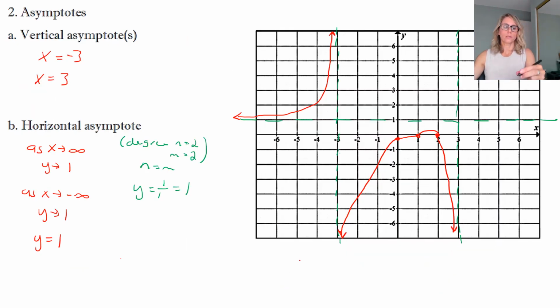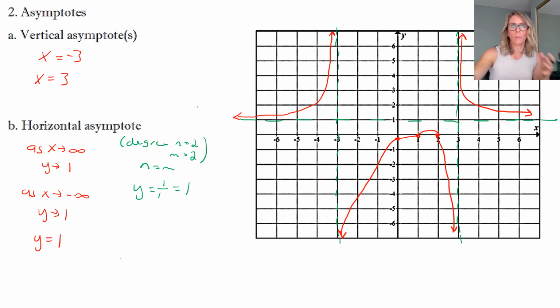Now you might think, well, what is this supposed to look like? All we know is that they're positive values, but we also know they have to hug the vertical asymptote. They've got to get infinitely close to these 2 asymptotes. So I'm going to show that by getting close to the asymptotes with my positive values. And now we have a picture of what this rational function looks like. It's just a sketch, but as you can see, it actually has quite a few values on it that make it a pretty good representation of what this function looks like.